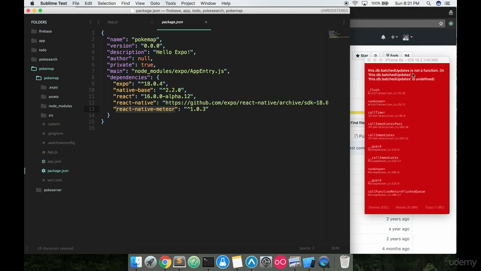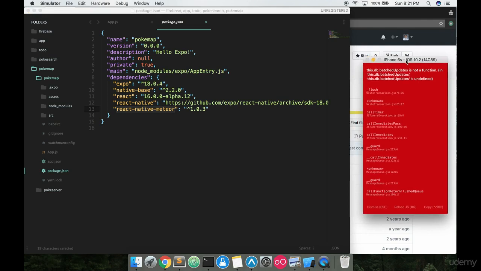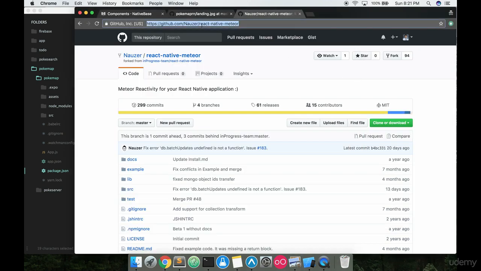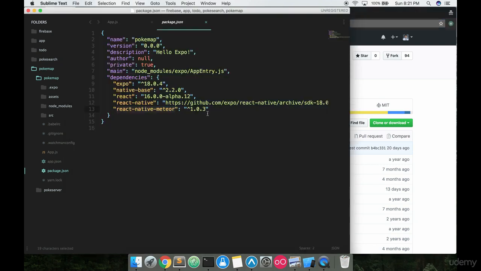I actually ran into this problem when I was building out my original sketch of this app, and I just forgot about adding it until now. So perfectly fine. It takes about a second to fix. So this guy Nazir, who I think was part of building the React Native Meteor package, at least he's forked this version. All you got to do is grab his link to his GitHub, and you can just copy down the link from my screen. You don't have to go to his GitHub and get it.